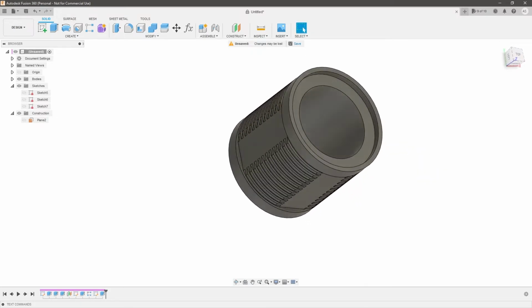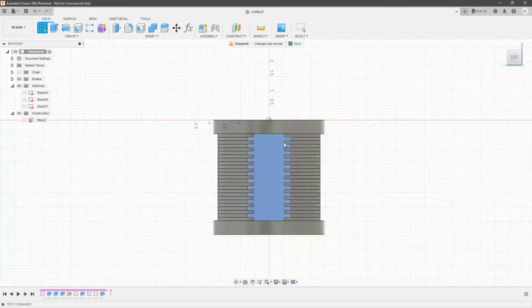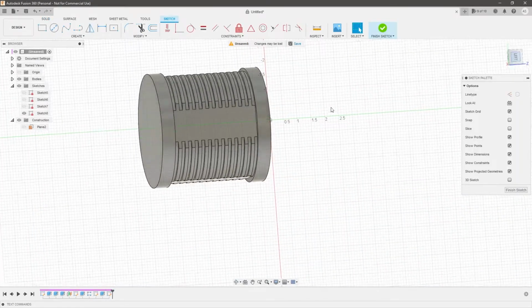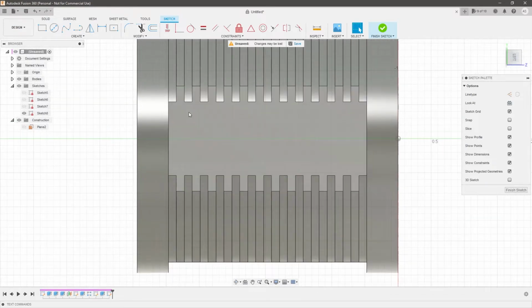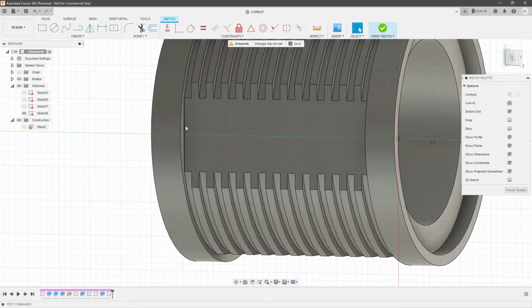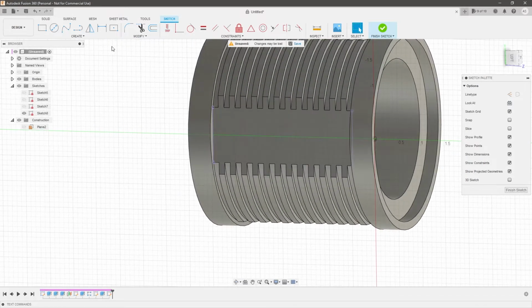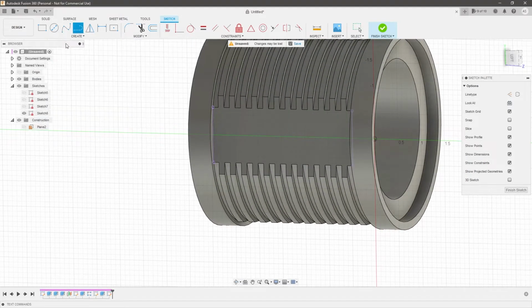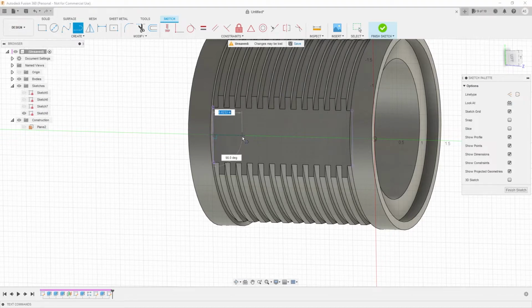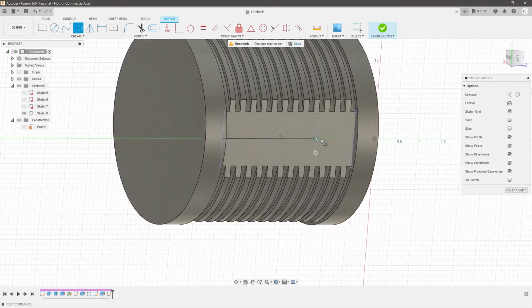So let's create a sketch on the side profile here. So that way we can go ahead and get the geometry we need to place a G-quarter fitting onto. So I'm going to project in these 2 lines right here from this body. And I'm going to create 2 lines from here to here. Actually, I think I'm going to end up creating 3. Like that across. And we're going to make all these equal.